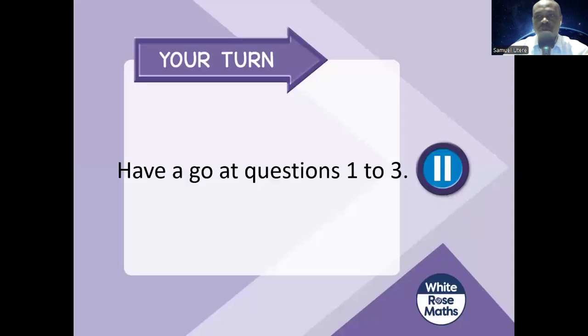Okay, so what we've learned so far is yes, we can use numeric rule, which you learned in your very first lessons, to find the next terms of a sequence. But this time we are moving forward. We're making progress. We're now using algebraic rule to generate the terms of a sequence. Okay, and a lot of the algebraic rules you will see will be written as a number n plus something, or a number n minus something.